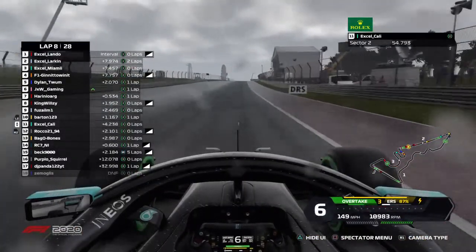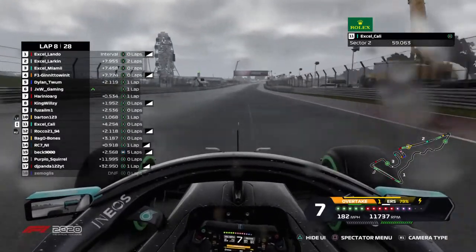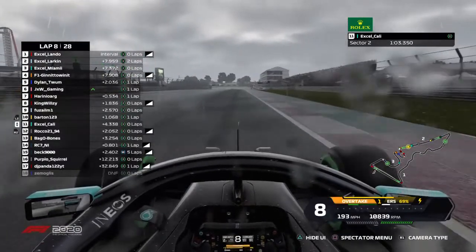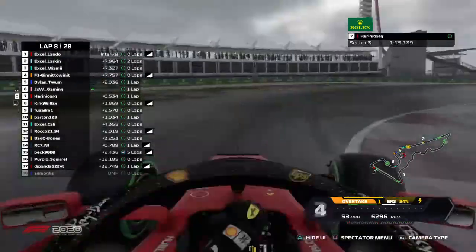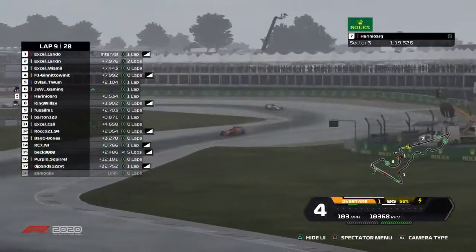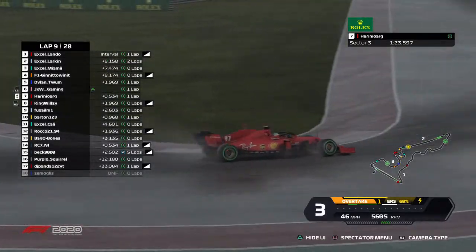Excel Cali, the first in P11, can try and close down Barton in the Renault. He's 4.2 seconds out in front of the Mercedes driver, but going to be trying to push all out to get that gap back. Harry Noir is really close to the back of Jay. Never mind. No, he's not. We're going to pause and hopefully get that fixed. No, it did not fix. So that did not fix it either.